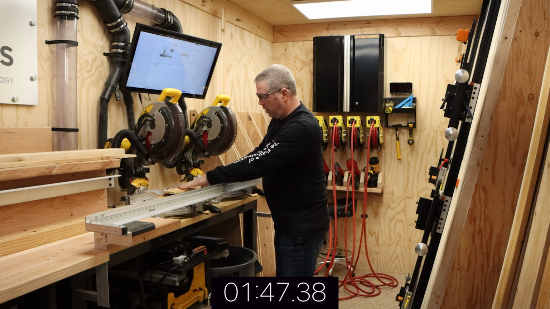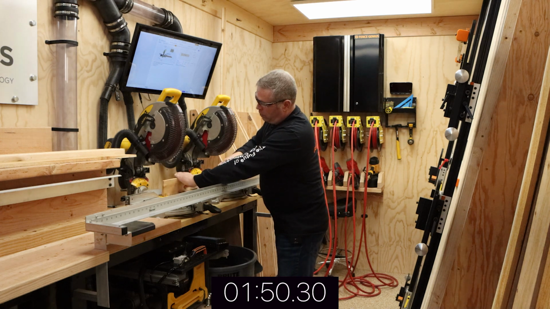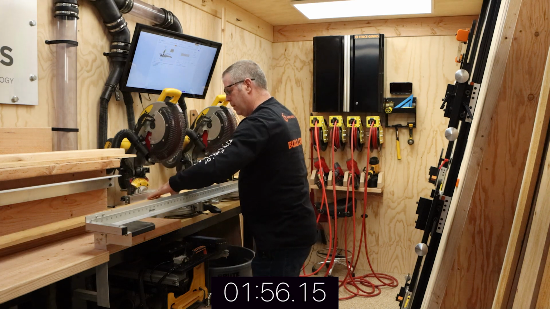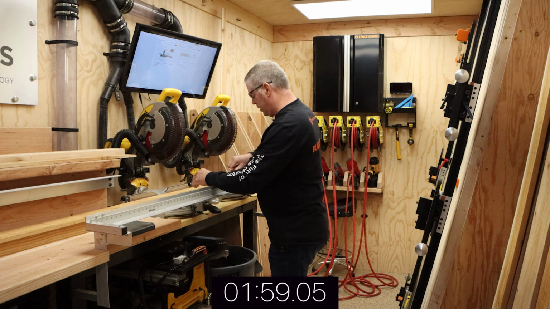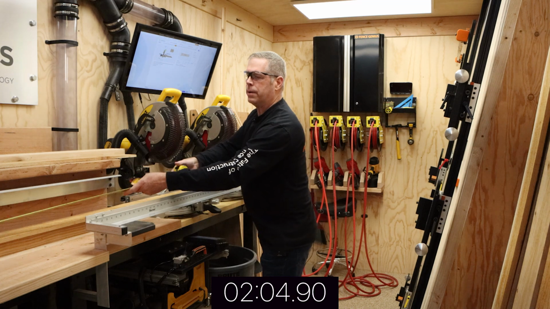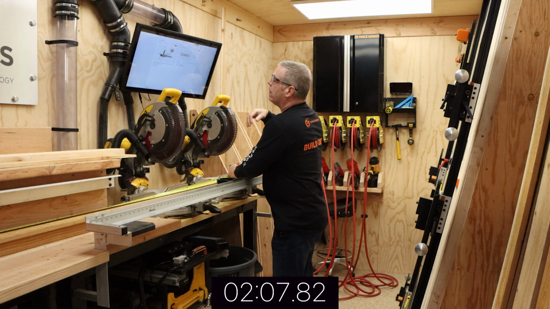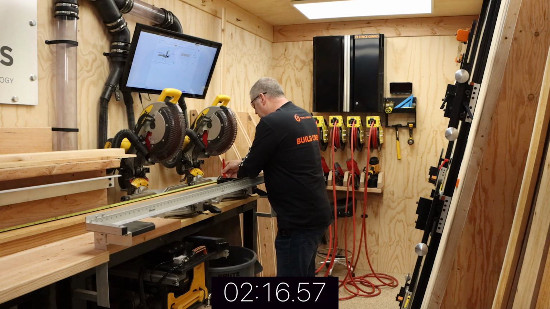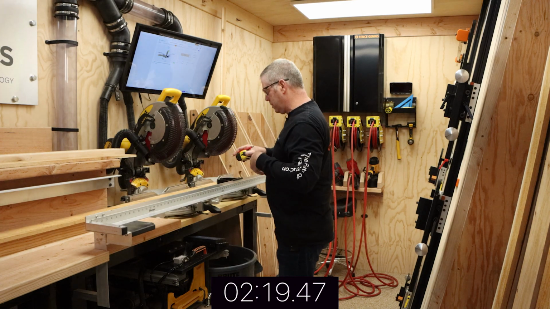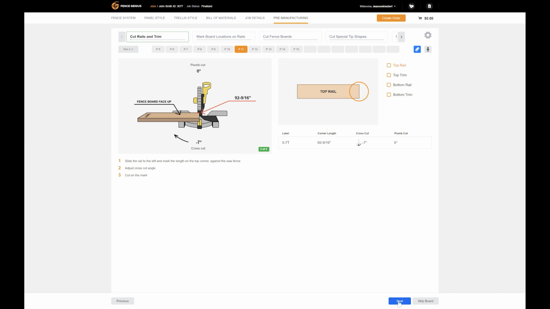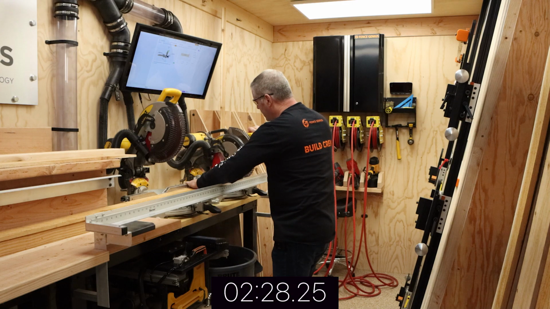Now with trim, you always put your hand on it like this. You roll it, and you mark, for this, T for top, then you lay it back down. The reason I put my hand on it and grab it and roll it is so that I don't accidentally let it go, because you don't want to accidentally flip it. You just want to roll it and mark it. So now I go next, and if I was audibly speaking that, it would be faster. 92 9/16, of course. So I get my 92 9/16. Again, on the right saw, it's all black, so I don't need to change any settings.